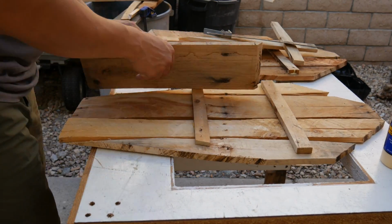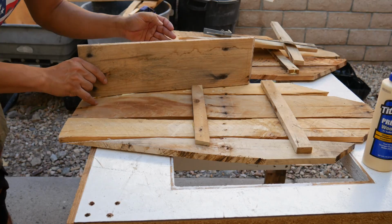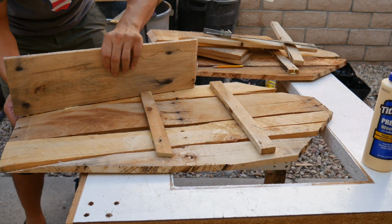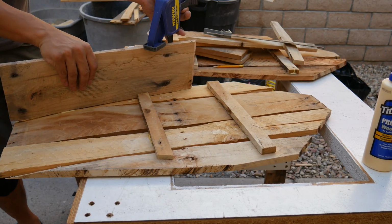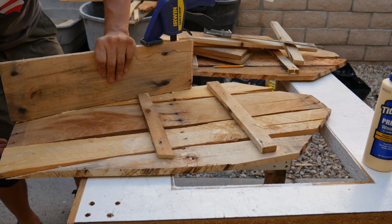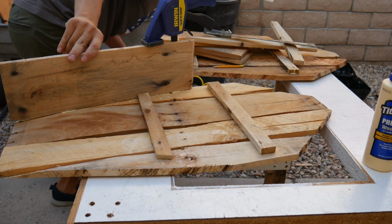So at this point, I am going to build the box. I took some of the pieces of wood and cut them to length with a 45-degree miter. That way when I place them all together, it's nice and squared, but as you'll see in the end, it's not really nice and squared. But then again, I actually like it because it's not perfect.